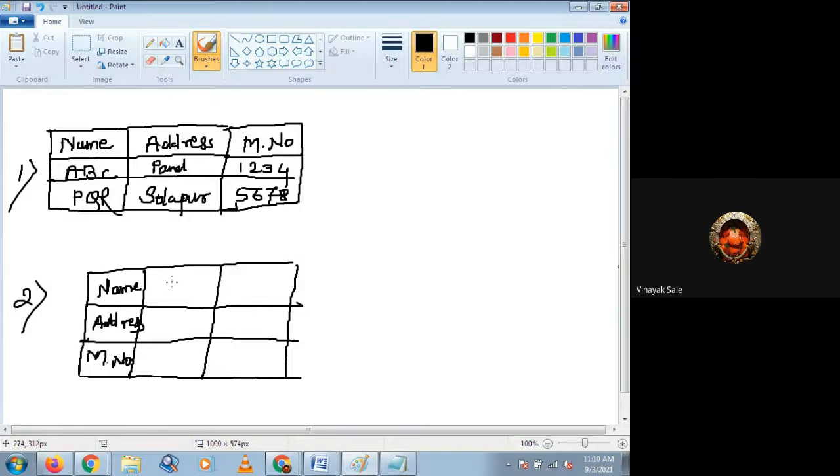So for the first person ABC, the address is Pandharpur and the mobile number is 1234. The second person's name is PQR, the address is Solapur and the mobile number is 5678. Okay, I want to prepare these two tables. Then we'll try to write code for these two tables.